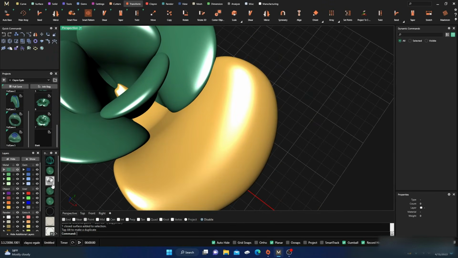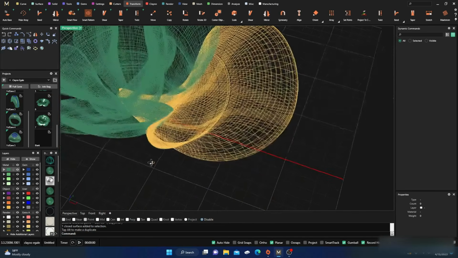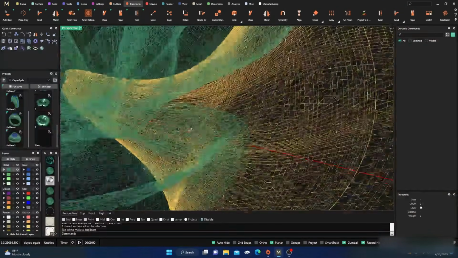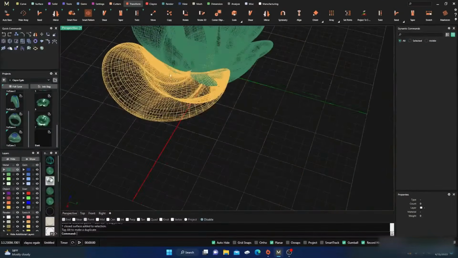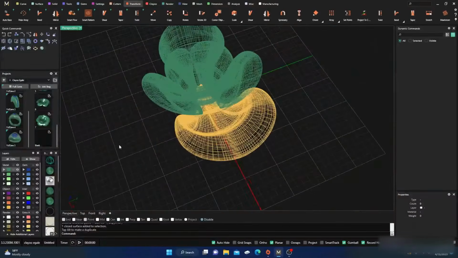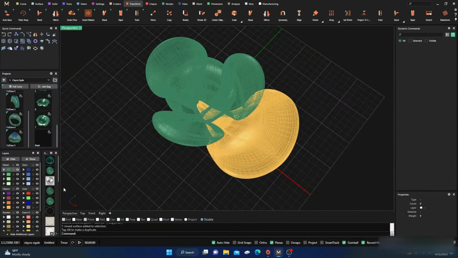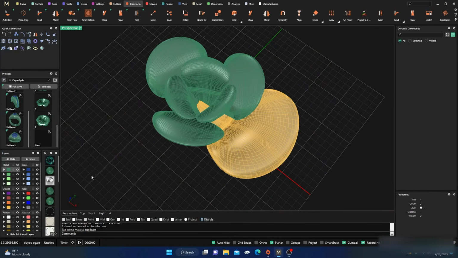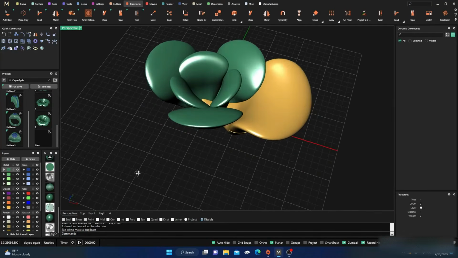Something like that. You want them to kind of touch, offer support with each other, and there it looks like it's inside it a little. Yeah, okay. So you want it to kind of touch a little bit. Let's go down to, there we go. All right, something like that.